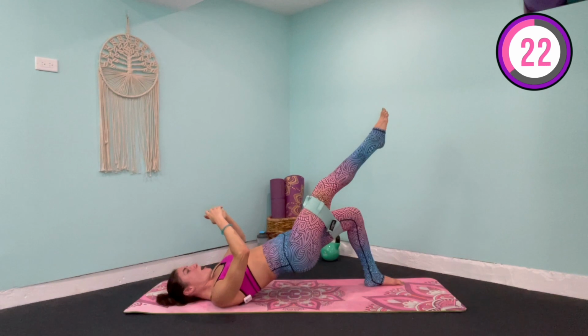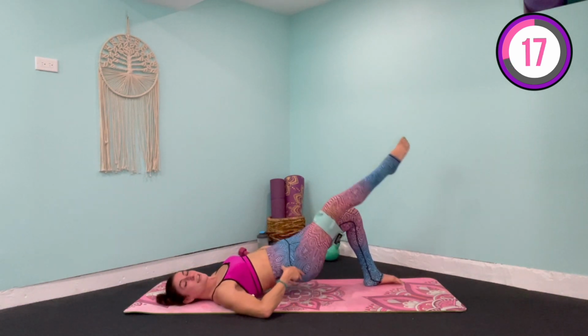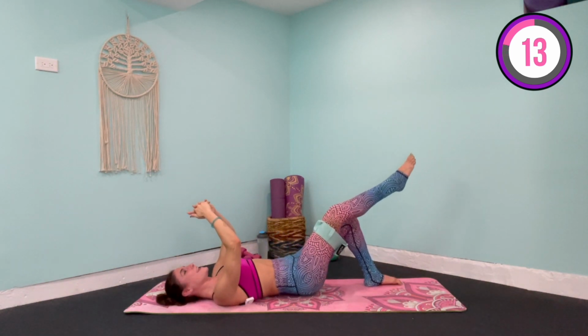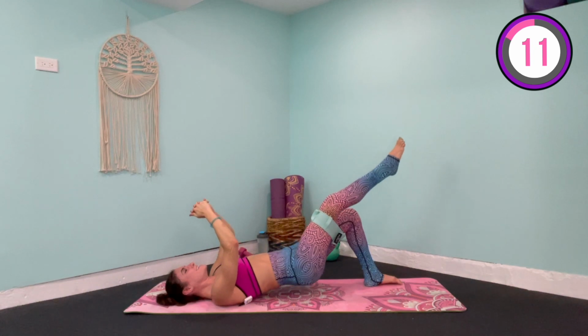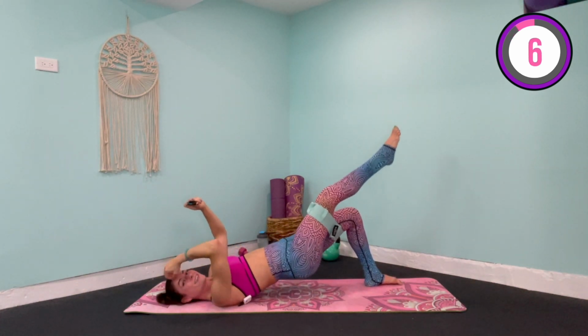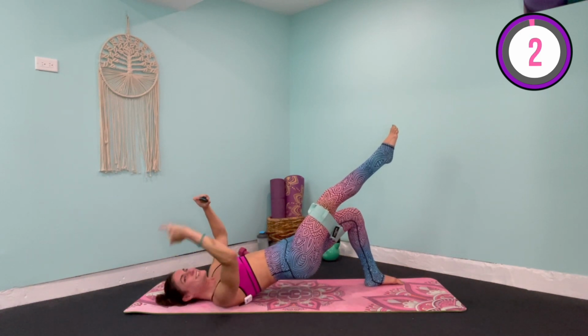Down, up, pump. Keep both those hips up high. So both those hips are in alignment. You're not tilting down here. I want you straight up. Down, up, pump for 10, 9, 8, 7, 6, 5. You've got this. 4, 3, 2, on 1. Come up, hold for 3, 2, 1.